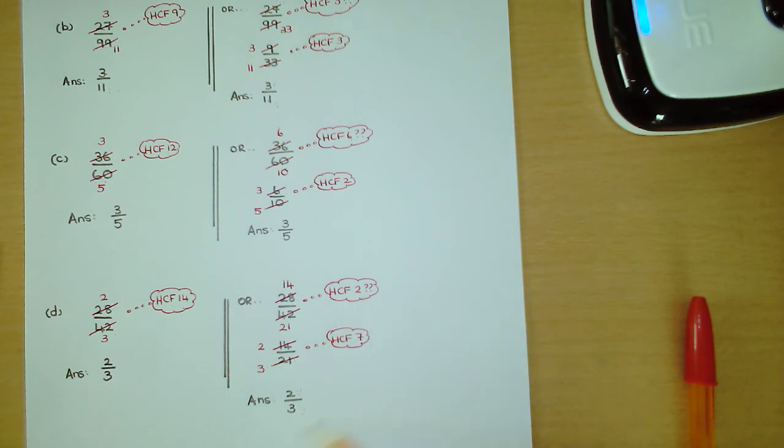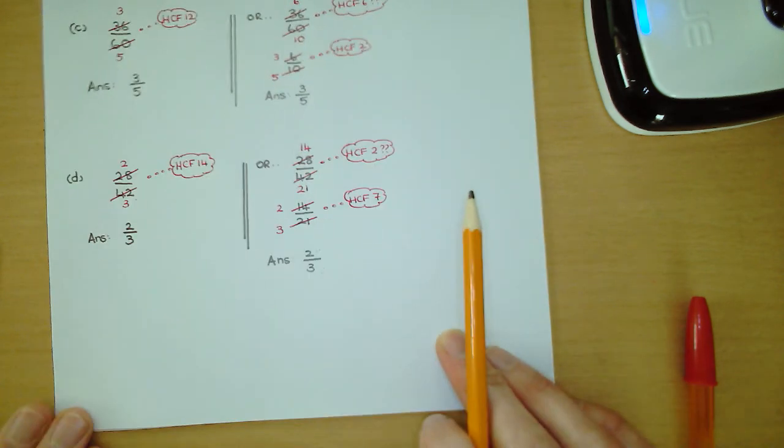So I would expect most pupils to do that question using this second method here on the right, because as I say, it's not obvious to a lot of people that 14 goes into 42, and that's fine. Again, as I've said before, it doesn't matter which approach you use, but try if you can to always get the largest number that goes into numerator and denominator. It just saves you time and hassle. It means you only ever need to do one set of cancelling.